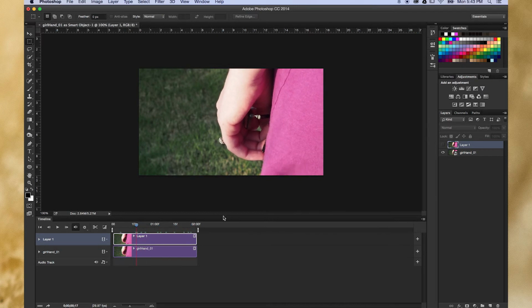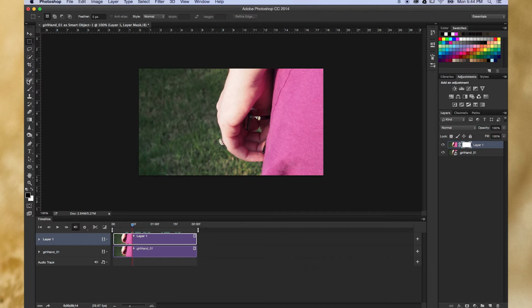And to make a cinemagraph, it's as simple as adding a layer mask to this frozen layer and painting over with black, unmasking that part of it, so we see the moving video underneath of just the grass but not the hand. So to do that, we're just going to have layer 1 selected, which is our frozen layer, and I'm going to click the add layer mask button, and there we have it. Now I can move through this and we're not going to see a change because, well, we haven't done anything to the mask. It's showing the entire still image. So we need to paint out part of this to show the moving grass underneath.